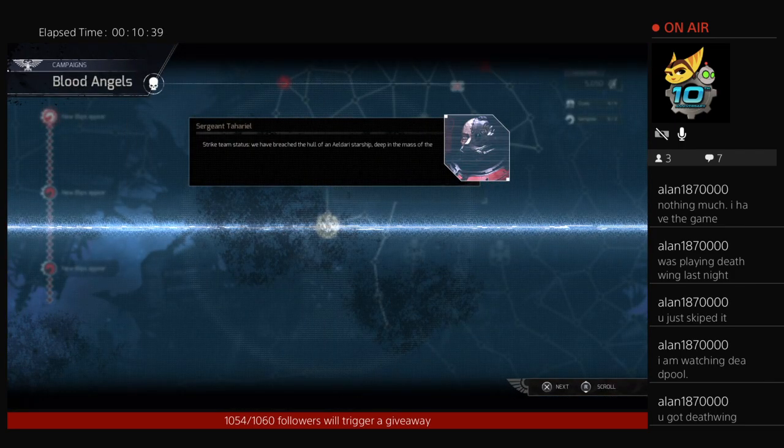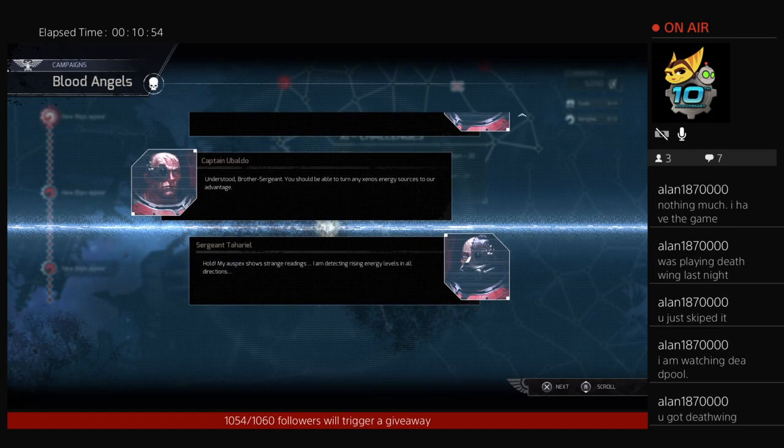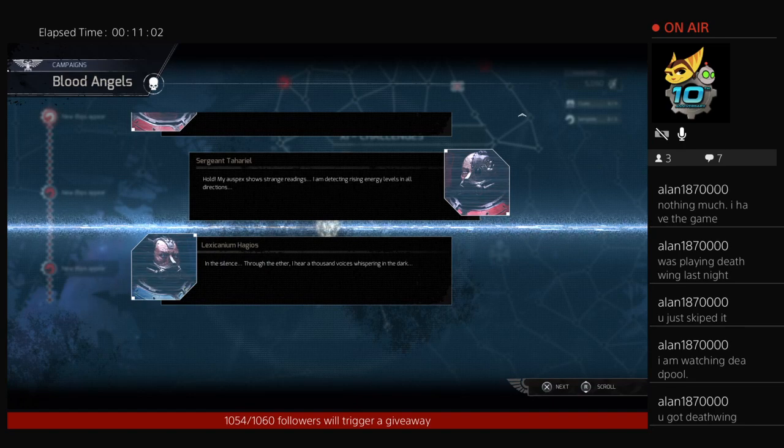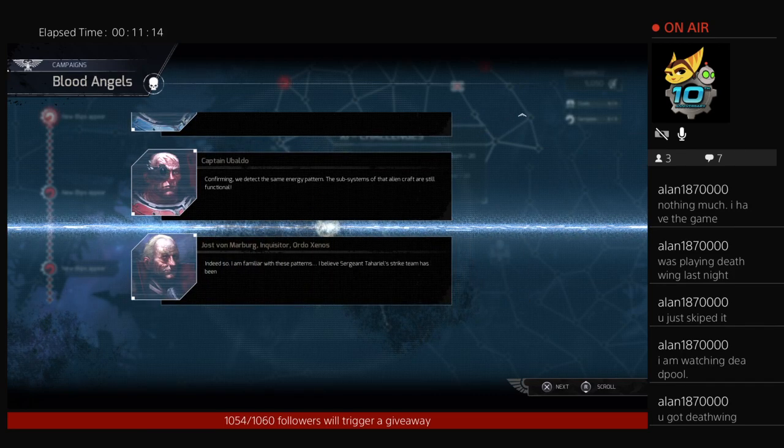Team status. We have breached the hull of an Eldari starship deep in the mass of the space hulk. Understood, Brother Sergeant. You should be able to turn any Xenos energy sources to our advantage. My old specs show strange readings. They're detecting rising energy levels in all directions. In the silence, through the ether, I hear a thousand voices whispering in the dark. Confirming. We detect the same energy pattern. The subsystems of that alien craft are still functional. Indeed so. I am familiar with these patterns.